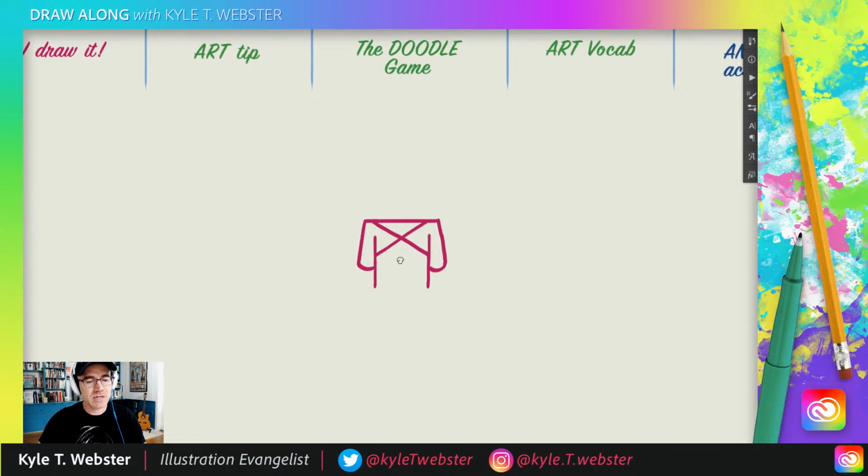Now here, I want you to look at the middle of your drawing so far, okay? And I'm going to look at the middle. I'm going to pop over just slightly this way, not quite as far as these X lines that we drew at the beginning, okay? So maybe about here. I'm just going to draw a line up like that and another one over on this side, okay? There we go. Make those a little longer, a little longer. And right here, I'm going to draw a slightly curvilinear line. See that? Very slight curve. Very slight curve. Okay, I'm making these just a hair longer. That feels about right.